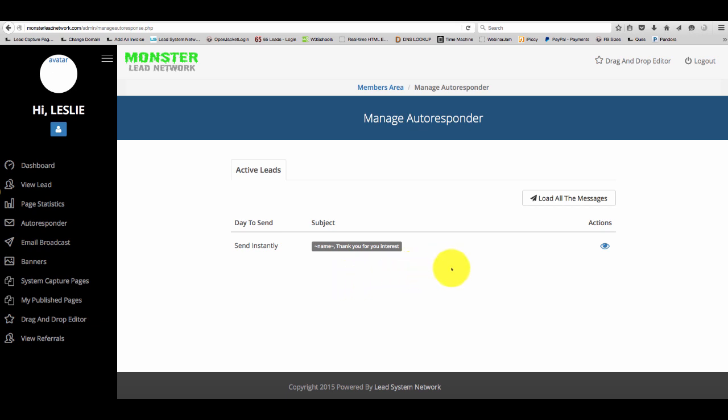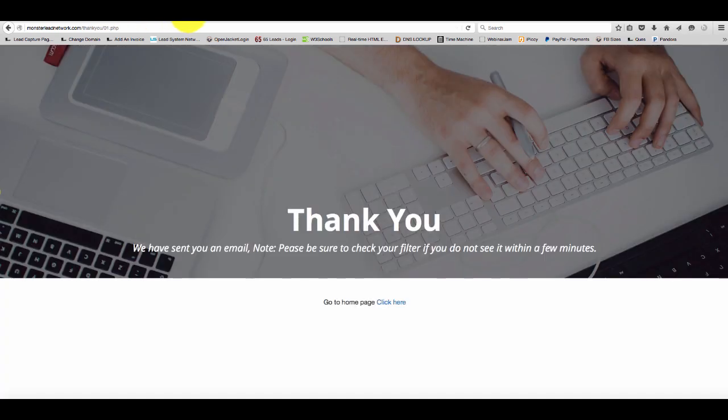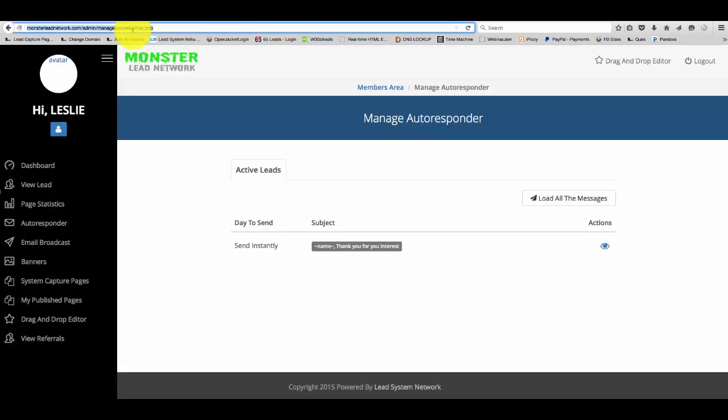They won't be able to create their own autoresponder messages inside of your system unless they go out and get their own system. But this is cool because you can control what you want your people to be sending their people, because most people are going to fail anyway if they try to do their own emails. But any email series that you set up will be connected by default to their capture pages. So you're going to help your members, guys. That's what you're going to do. You're going to make it so simple for them.